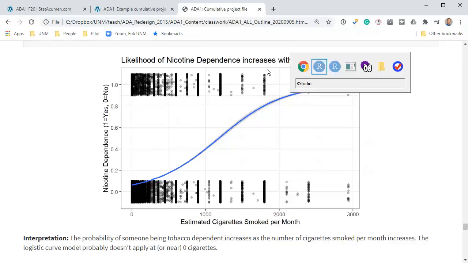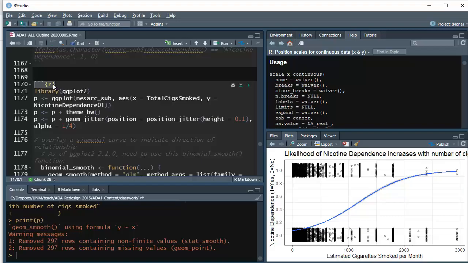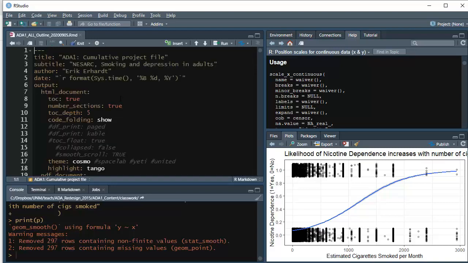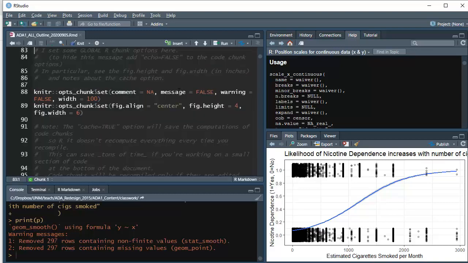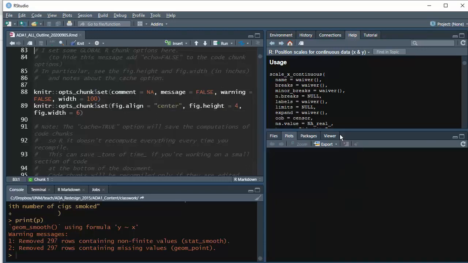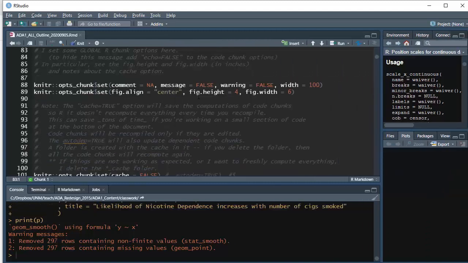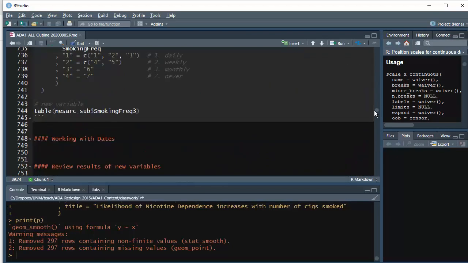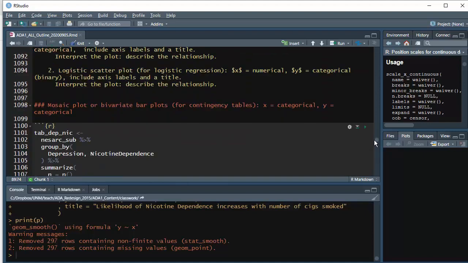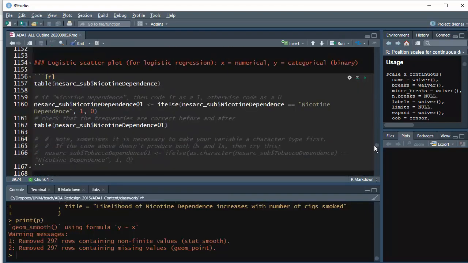Why don't we do both, so I can show you how to do that. We are down at line 1170. I know that if I go to the very top, I press Control Home. If I go to the very top of this document and then page down to the first code chunk, in these options, here, let me clear this window and then I can resize it quickly. In these code chunk options, there's a figure height and a figure width. So I'm going to copy that, and then I'm going to scroll back down to 11 something or other. Looks like I'm getting there.